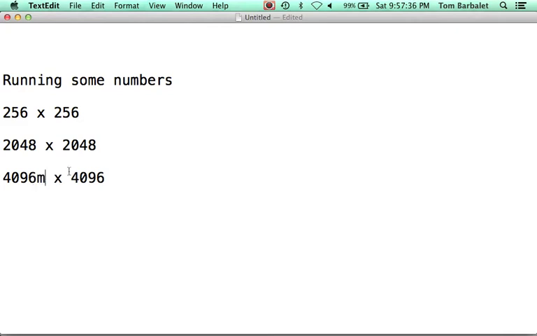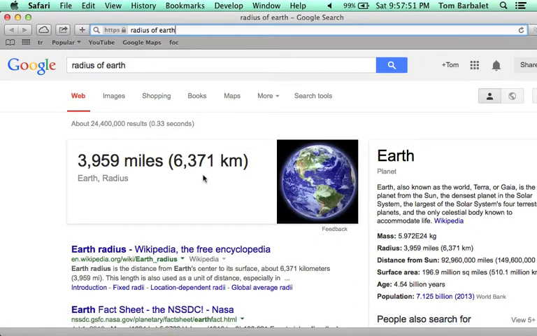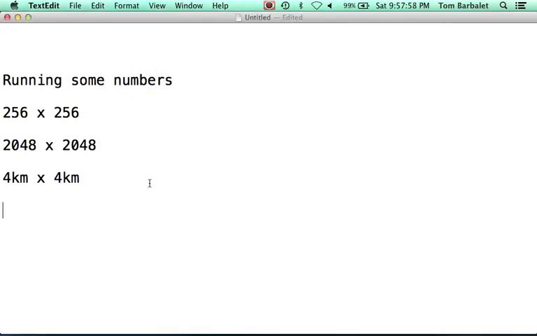So one of these squares equals that in meters. Let's just say that in kilometers to make it easier. And then let's look at the planet. So Earth is this many kilometers, basically.